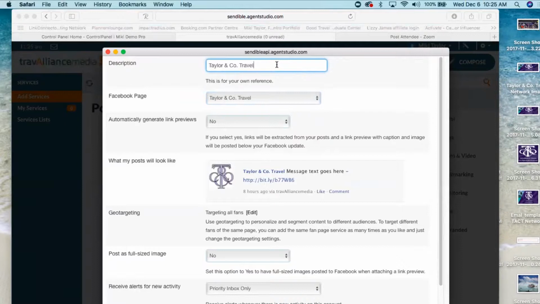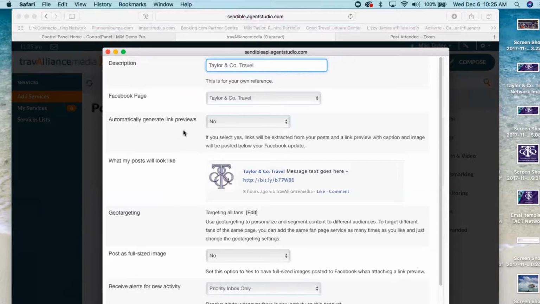Because I'm setting up my personal and my business accounts in here, if you're doing the same thing, you definitely want to differentiate between the two. So whether it's typing your agency name or an abbreviation, my abbreviation for my agency is TACT, T-A-C-T, just some type of description so that you know which account is which. And I'll show you that when I go through and show you my list of services set up. You'll see why you'll want to make the differentiation between the two.